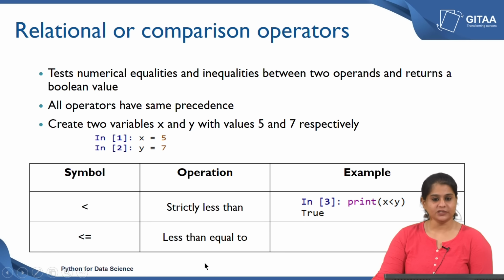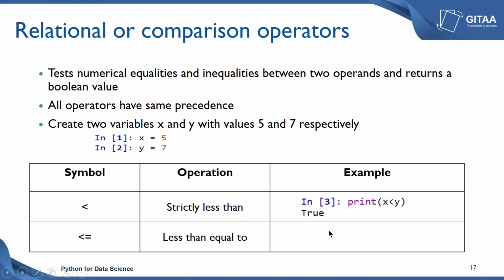The next operation is the less than equal to operation. It is denoted again with the angled operator with its tip towards the left followed by an equal to symbol. Now, let us take an example. In this case I am trying to print the output for x less than equal to y. So, we are checking if x is less than y or is x at least equal to y. So, these are the two conditions that we are going to check. So, x is of course not equal to y, but x is less than y. So, that condition is satisfied and hence the output that you get is true.